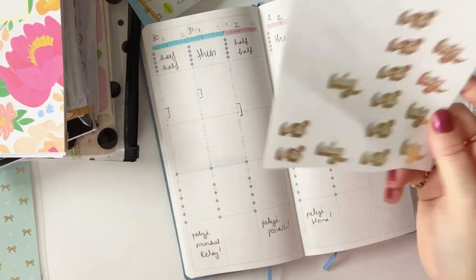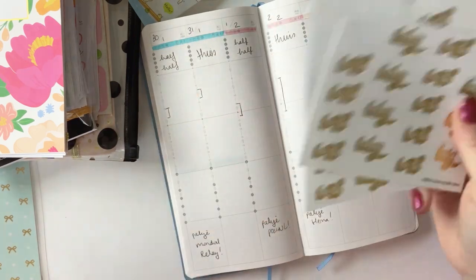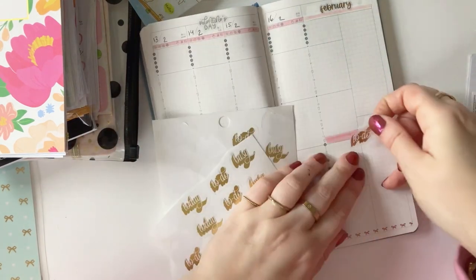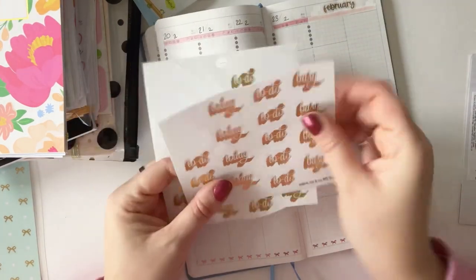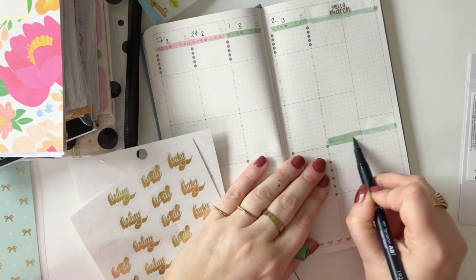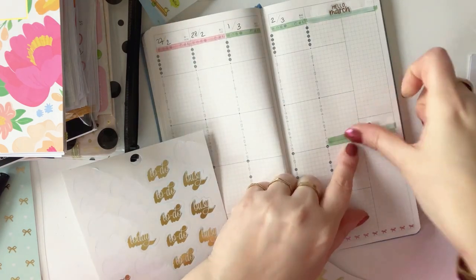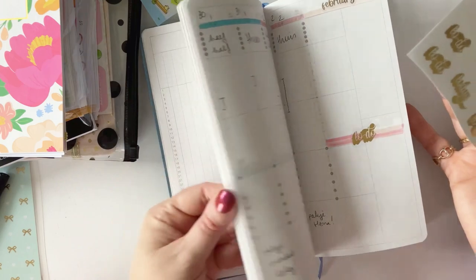And I do see that some of these say today, but one, two... Yeah, I have half a year here at least, and maybe I can do a swap with someone who doesn't use this page. And I might find out which sticker book this is, 2019. I didn't put it on the back, but I'll find out, and then I have enough stickers. I could switch the stickers at some point, but it's kind of cute for it to match the whole planner if I can organize that. I'm not going to do that for January because it's a waste of stickers, and also I can't remember my to-dos or my notes.